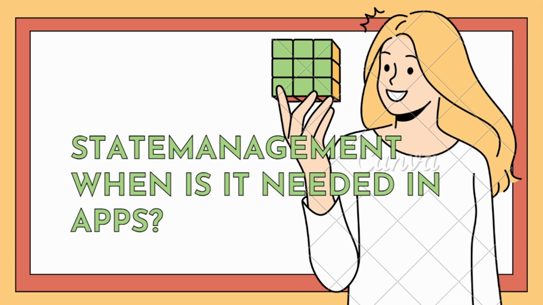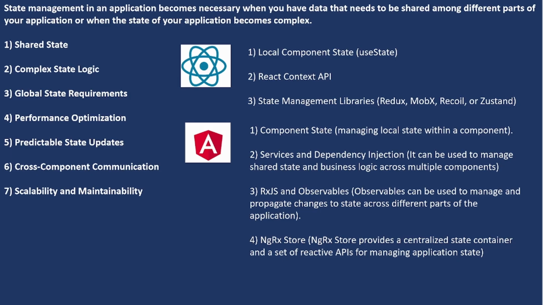There are a few things I would like to share with you guys about why you need to use state management in our applications. State management in an application becomes necessary when you have data that needs to be shared among different parts of your application, or when the state of your application becomes complex, as I mentioned earlier. There are 7 steps I would like to say.